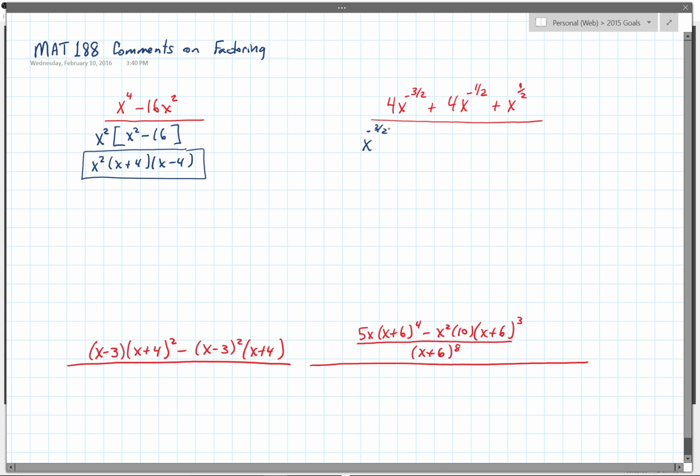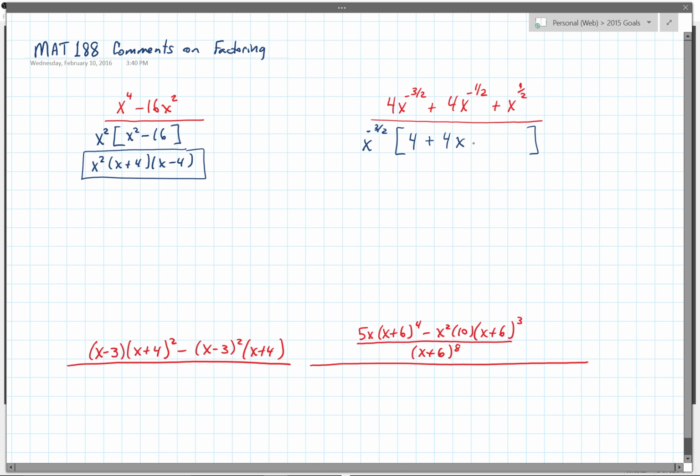Then I open up a bracket because I'm factoring. Since I started with 3 terms, I need to have 3 terms inside the bracket. So just remember, you're actually dividing all these terms by x to the minus 3/2. So you're left with 4. For the second term, plus 4, minus 1/2 minus a negative 3/2 is x. And then this last one, it's x to the 1/2 minus a minus 3/2, which is plus 1/2 plus 3/2, is 4/2, which is 2.